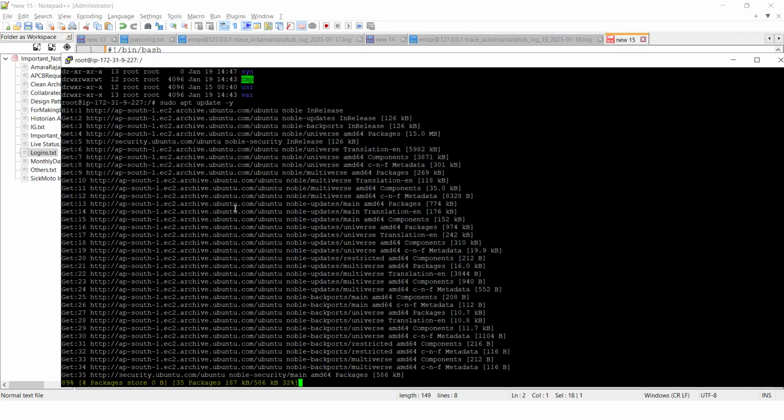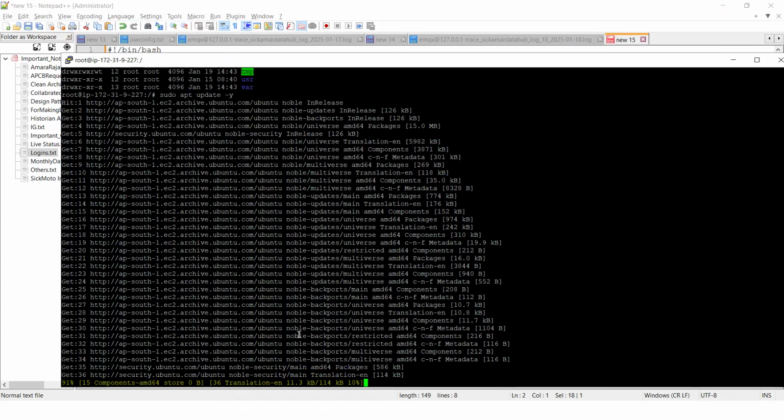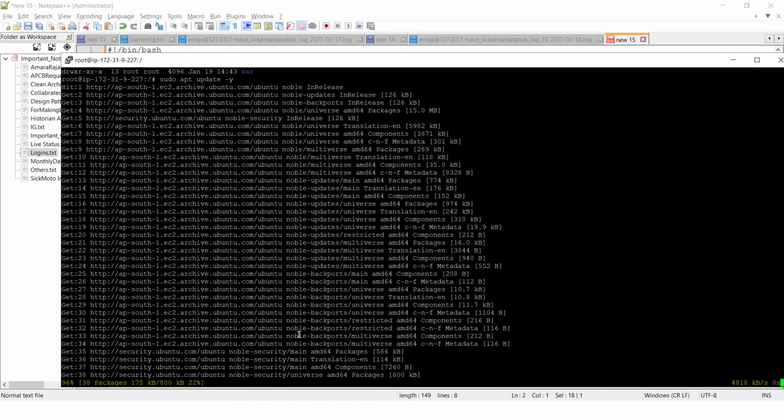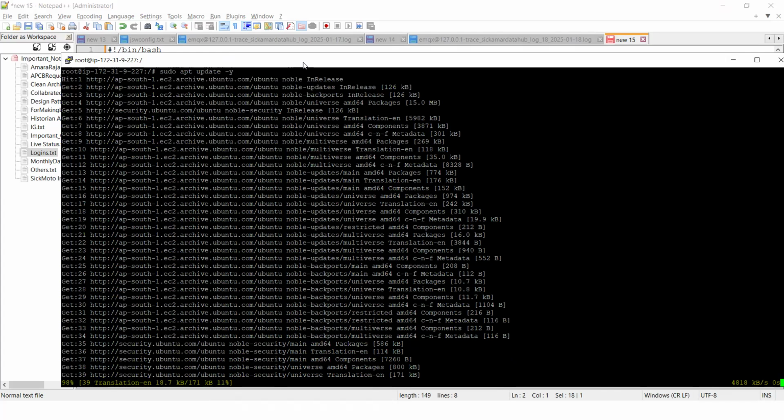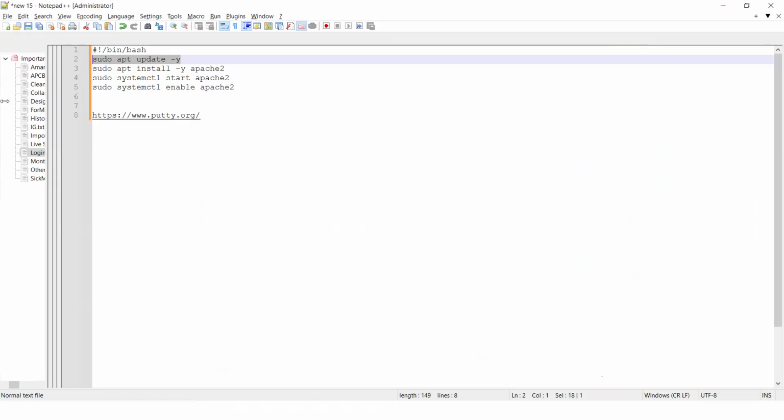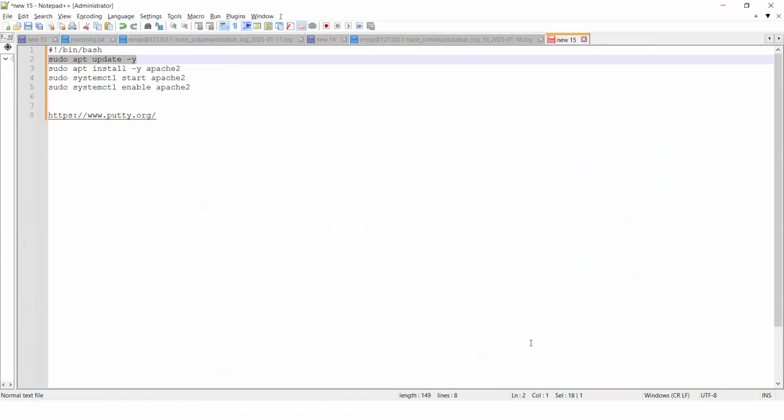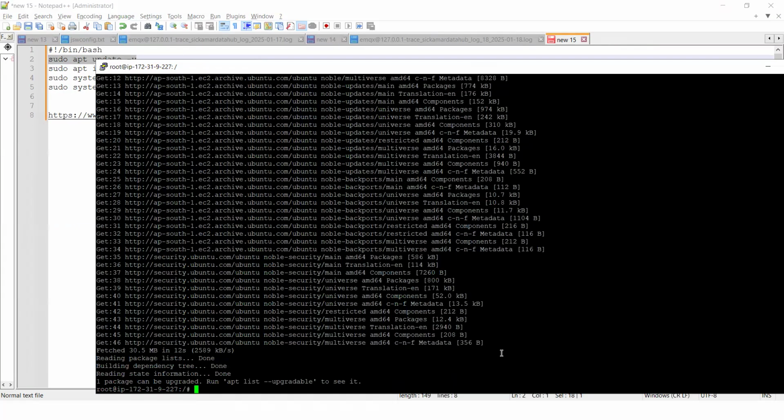It will update all the dependencies and update the OS itself. Let this command be completed. Yes, so update is completed.